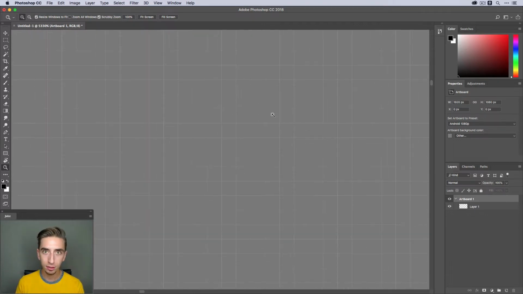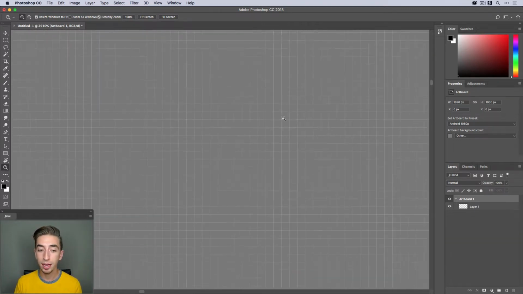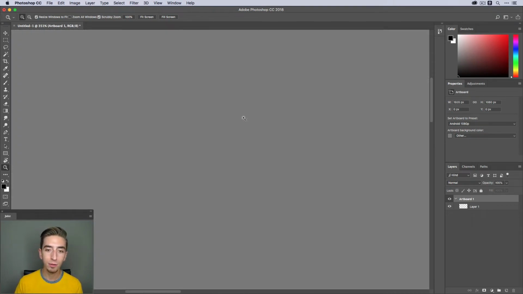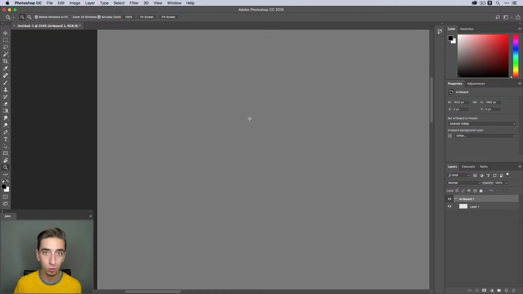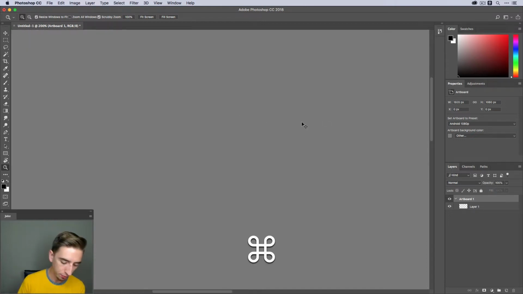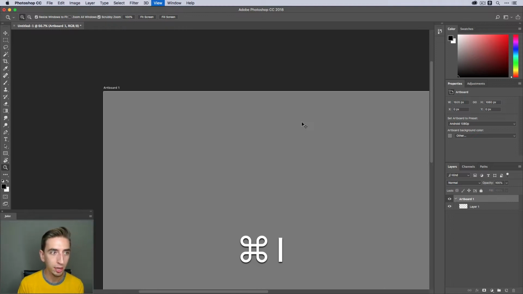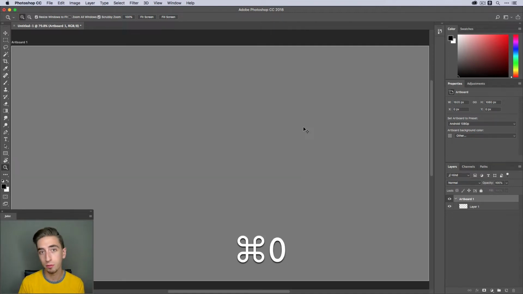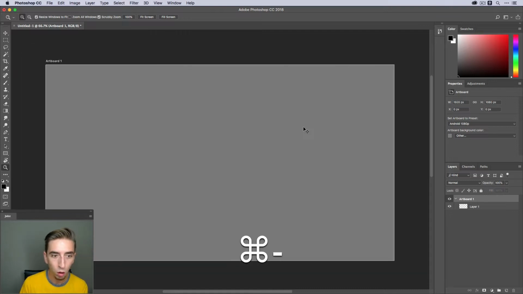You can think of pixel-based layers inside of Photoshop kind of like painting or drawing on paper or canvas, but instead of using paint or ink or lead pencils, you're going to be using pixels. So if I back out here and zoom to 100% by pressing Command 1, that's a very handy keyboard shortcut. Command 1 is 100% zoom, Command 0 is zoom to fit. So that just kind of centers up my document, and I'll press Command minus once to zoom out a little bit.